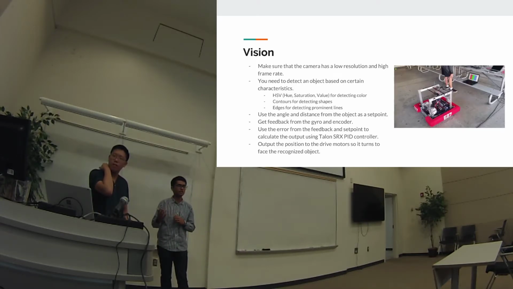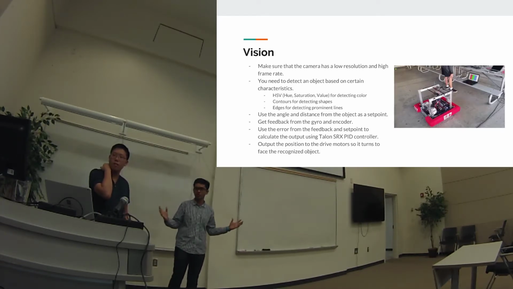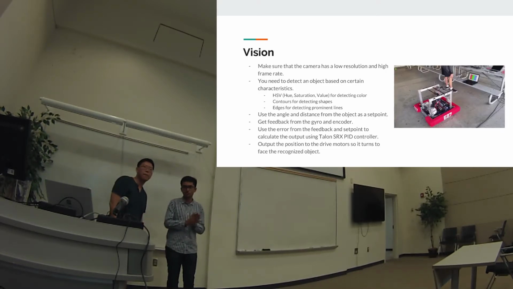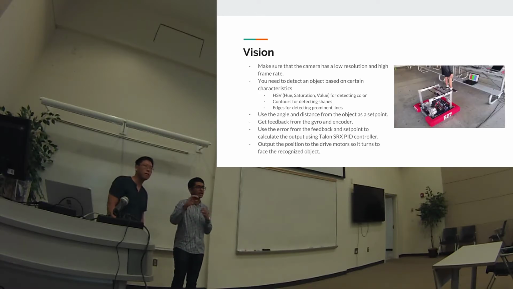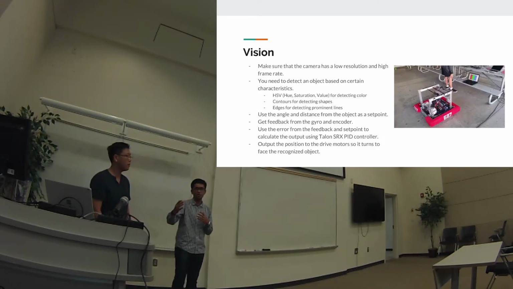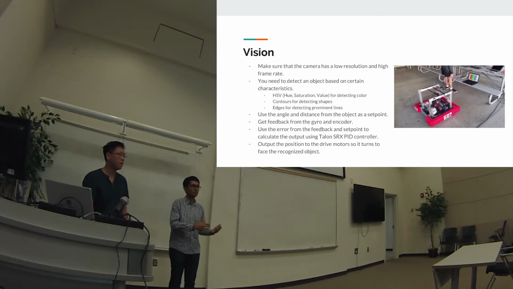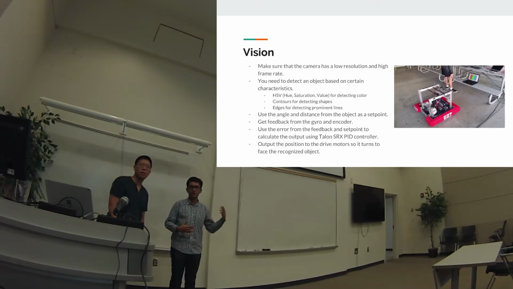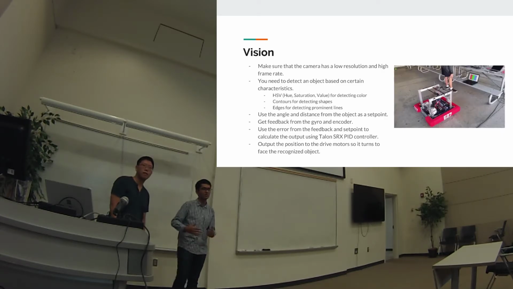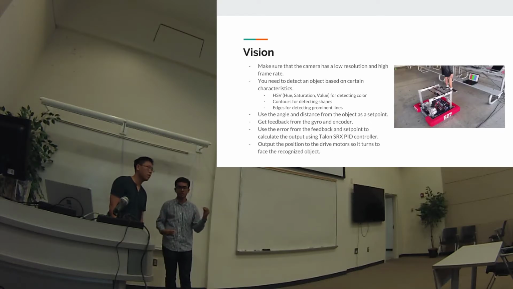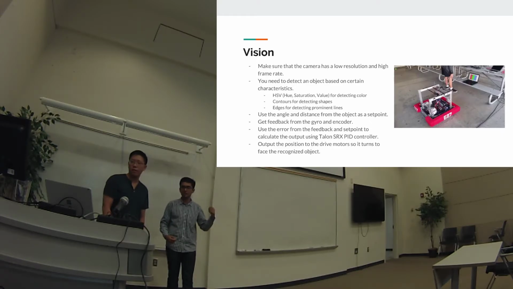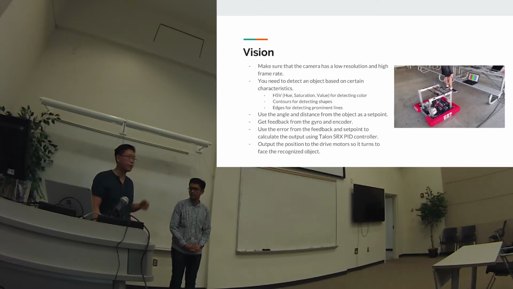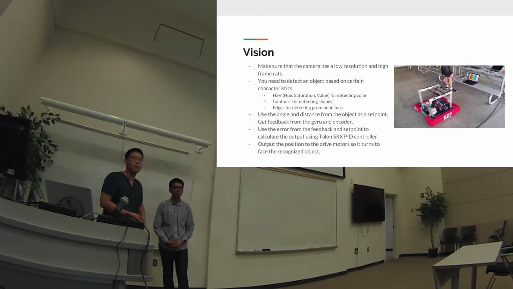You can also do edge detection, which is a lot broader, but if you can find prominent lines, you can basically write your own algorithm to figure out which lines are useful. And then if you take the angle from the camera to that, or the distance from the camera to that, you can use those as set points for your gyro or your encoder and use that as feedback. So then you can provide that to the Talon SRX. So it's basically just improving the PID controller, or improving the feedback that you're getting from the robot, using vision or camera recognition.